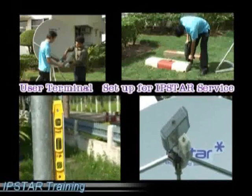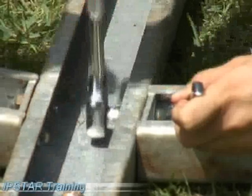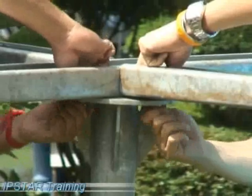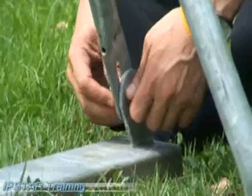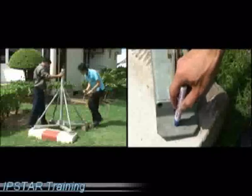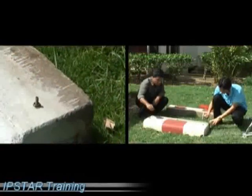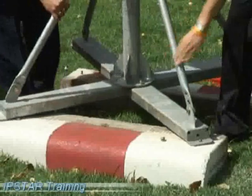UT setup requires the following steps. Fix the cross stand assembly by placing it over the inverted pole stand. Then fasten four supporting stands from the central pole stand to the four ends of the cross stands. The stand assembly should be diagonally fixed to the four points of the concrete properly to ensure basal uniformity, and fastened to the base tightly to make the system stable.